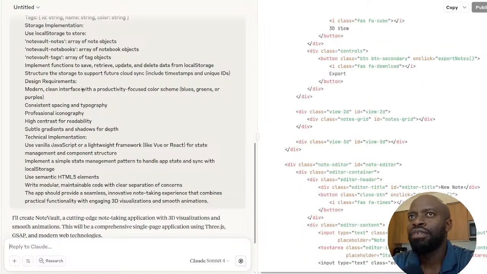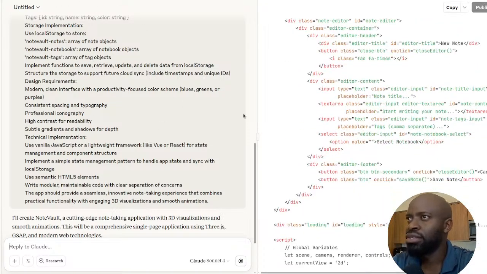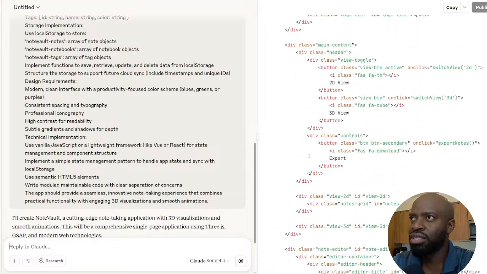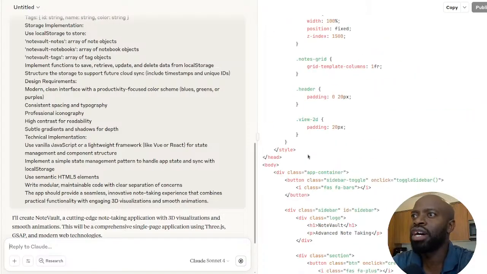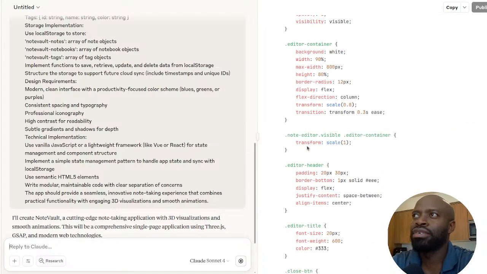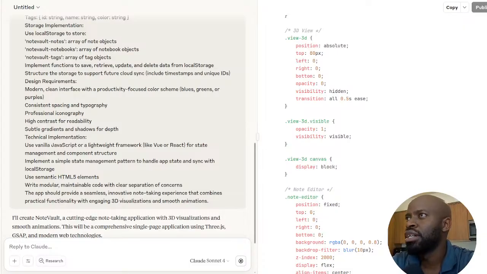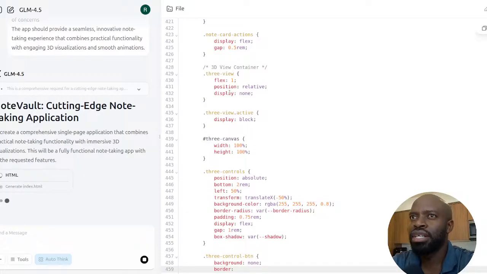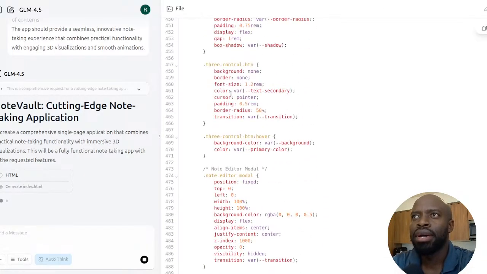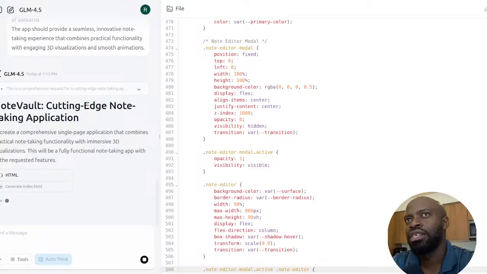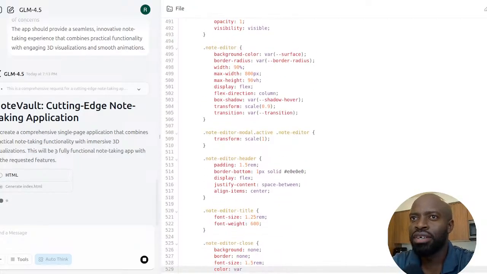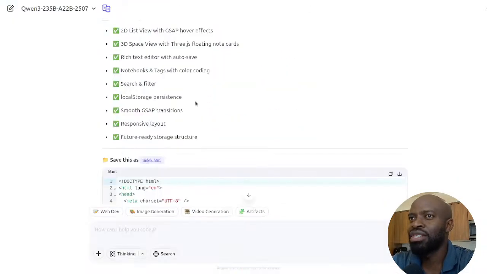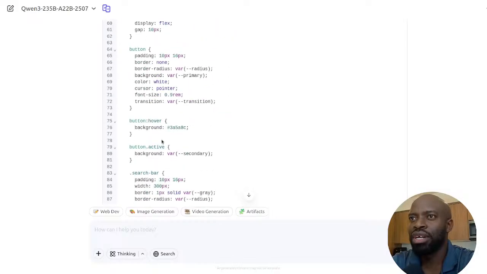Let's see from Claude, also things are happening. It's also on HTML because I emphasized HTML since I just need a single file that I can test. I don't need a crazy app that I cannot pull and test directly. But yeah, okay, the same here. So chat.z.ai is also already doing the magic. At the end of the day, we'll see who is doing what and what is good.